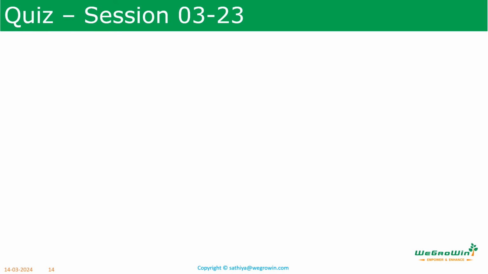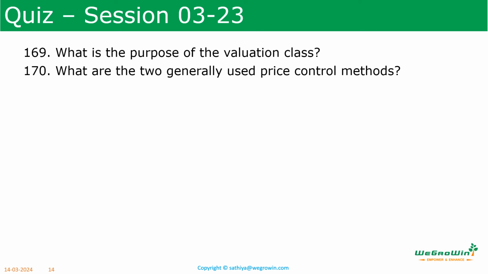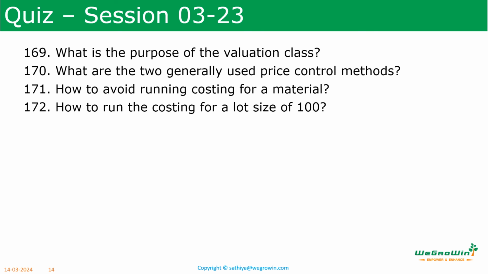Now let us see the quiz session. What is the quiz for this session? What is the purpose of the valuation class? What are the two generally used price control methods? How to avoid running costing for a material? And how to run costing for a lot size of 100, right? So we can know, is it possible to run only for one or for 100? If at all yes, how do we do it? These are the quiz questions for this session. Answers we'll discuss in the next session.